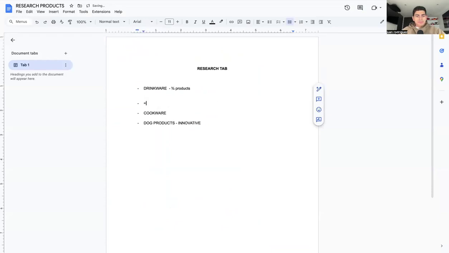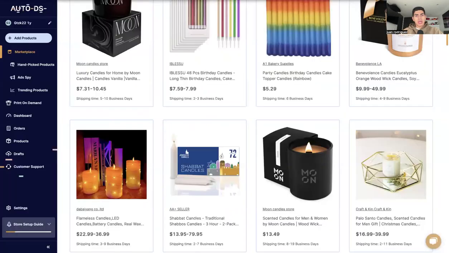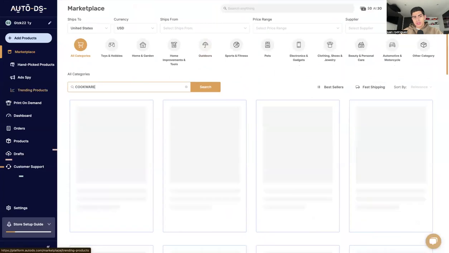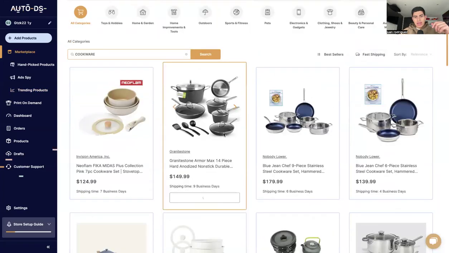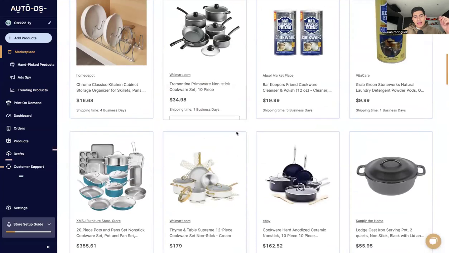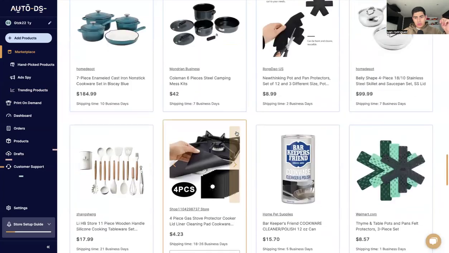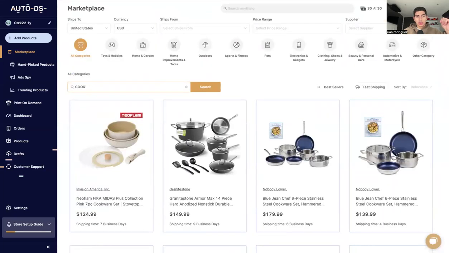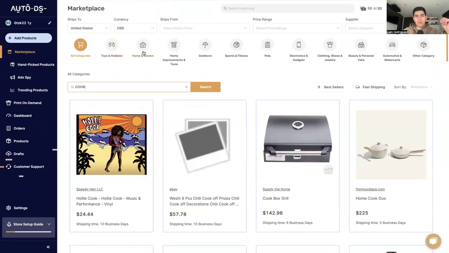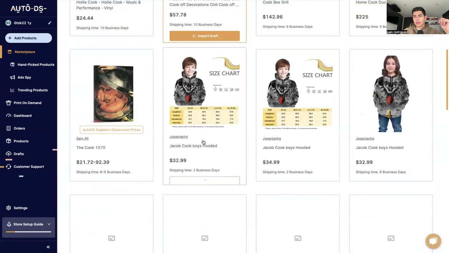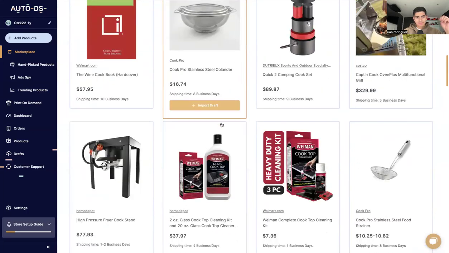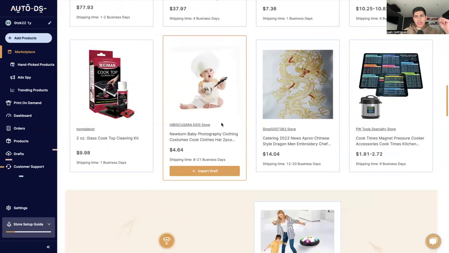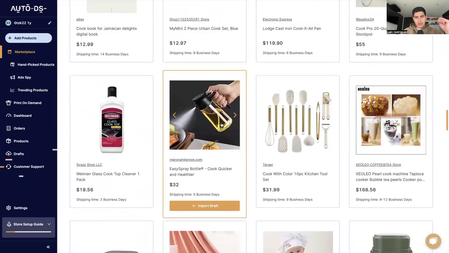So now I'm left with drinkware with two products and then cookware, right? You also got to understand that you have to play with the way that we're doing some of these items. So cookware, I'm getting a lot of just simple stuff that I'm not concentrated on. So I'm gonna just put cook, or maybe here there's home improvement tools, automobile, all the categories. Okay, cook. Yeah, I don't want to sell anything that is related with gas or anything of that level.